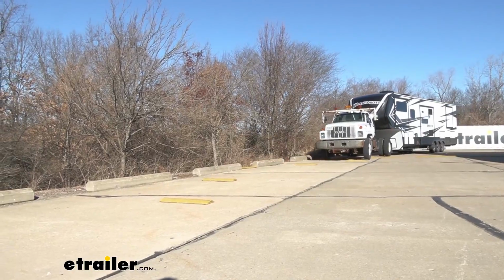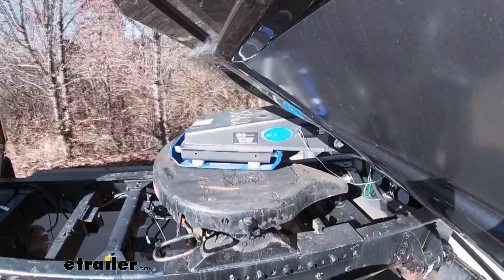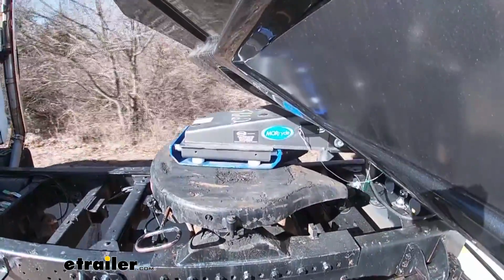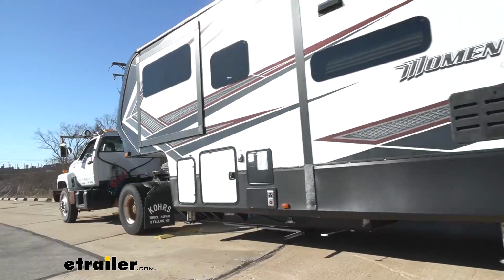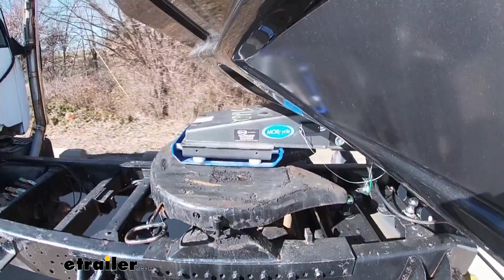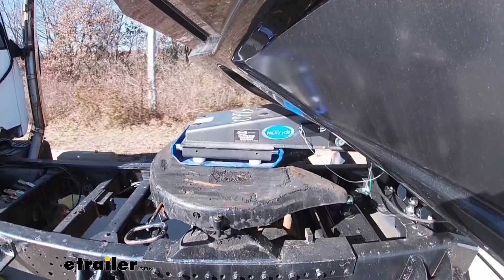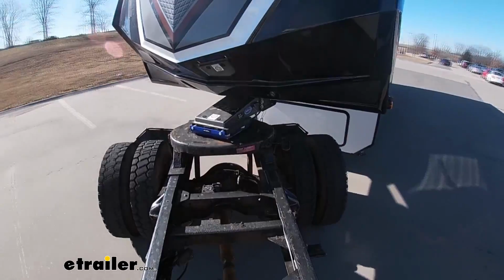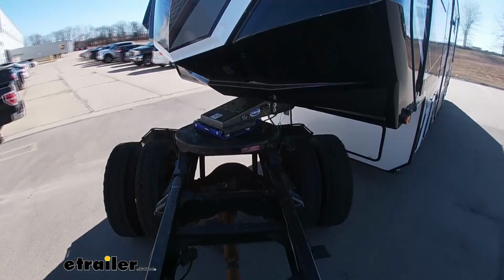We're now going to take it out onto our test course. First, we're going to hit our uneven bump section. That's going to mimic a pothole. Next, we're going to hit our even bump section. That's going to mimic going over a speed bump. And then we're going to see what it's like when we do a hard turn. We're going to go ahead and turn around right here, put it under a nice turn. You can see it still turns just like a normal pin box would.